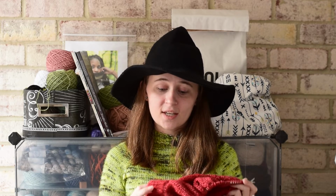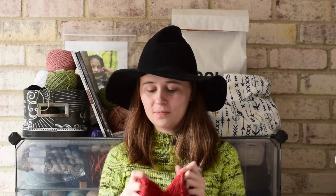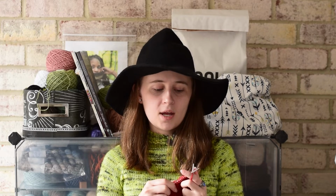Yeah, I've been really enjoying this. It has this double fold 2x2 rib collar, which I love. It's so soft and squishy, and I know it's going to be so nice. I'm really excited about this. You knit it down to itself. This was, I think, a pattern modification that the pattern designer put in, and I love it. I think it wasn't as hard as I thought it would be, which I think is the refrain that you hear when people knit something down with live stitches. People usually say, oh, I thought it was so hard, and then it wasn't. Which, yes, it was simpler than I thought. However, I wouldn't say it was easy.